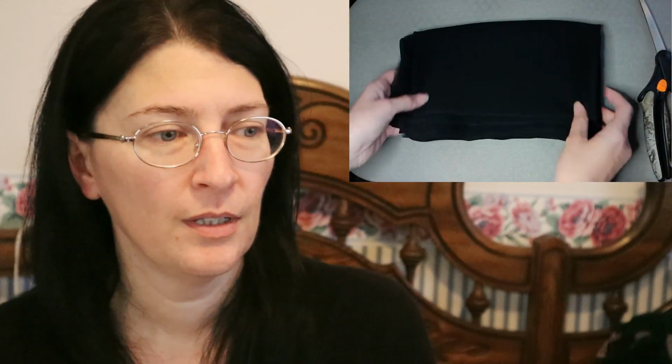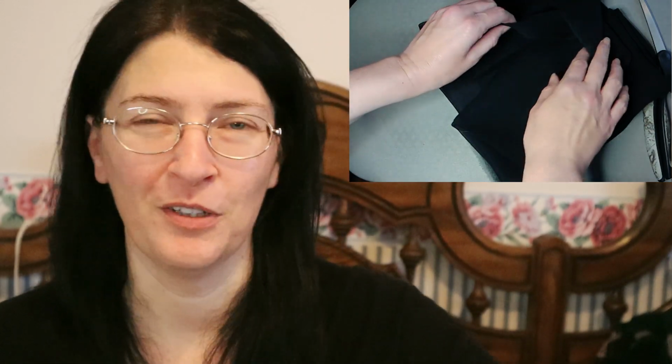So, yes, I have 10 yards of cotton lawn for that. And then I do have the silk georgette. It's nice and thin, and it does have texture, but a texture that gives it visual interest. I don't know how it's going to be right against the neck. We'll find out. I'll just test it out. And it's right over there. I can see it. I don't feel like moving.